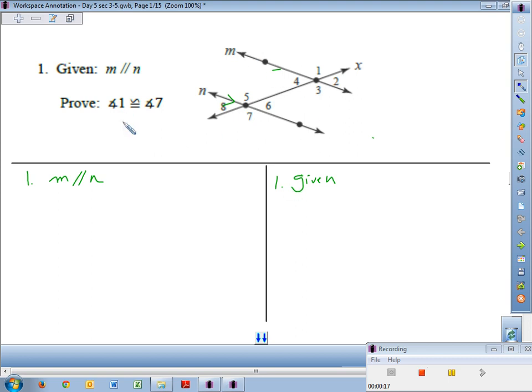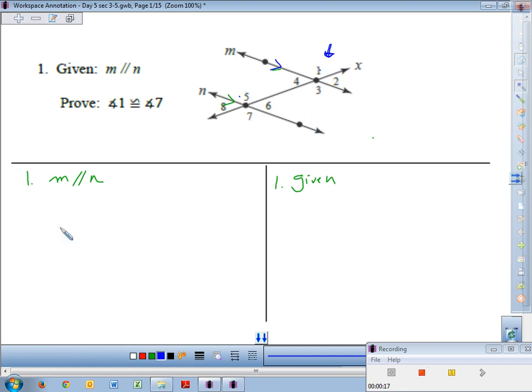So here's what we do. Let's pick on one of them. Let's pick on angle 1. You can pick on angle 7 if you want to, but the idea is just to pick on one of them. And let's write something down that just has to be the same as angle 1. And the thing is, you've got options, right? You should know that angle 1 and angle 3, which are vertical angles, should be the same. Or angle 1 and angle 5 could be the same. Since we have these parallel lines, our corresponding angles will be equal.